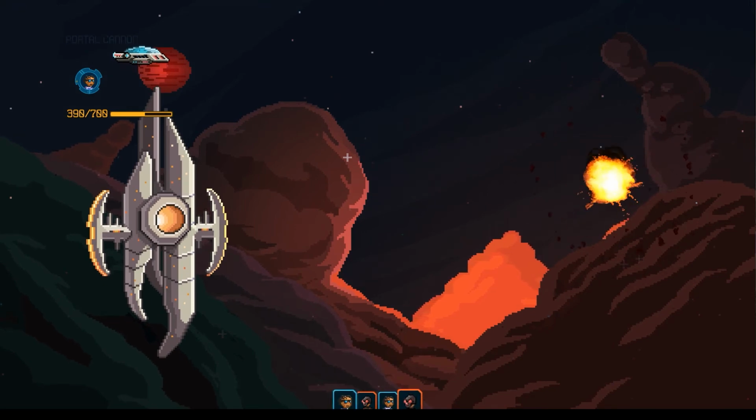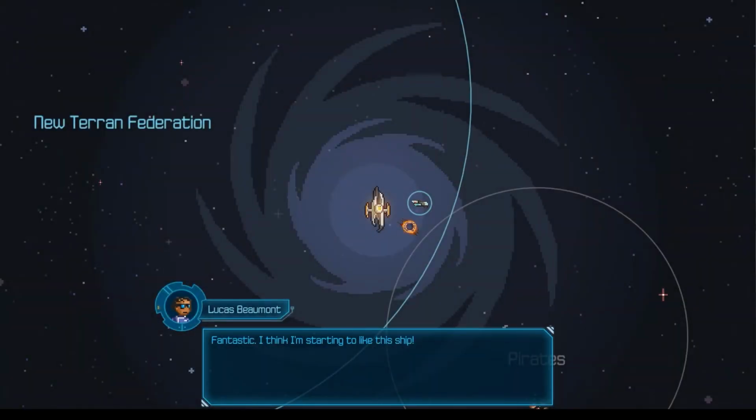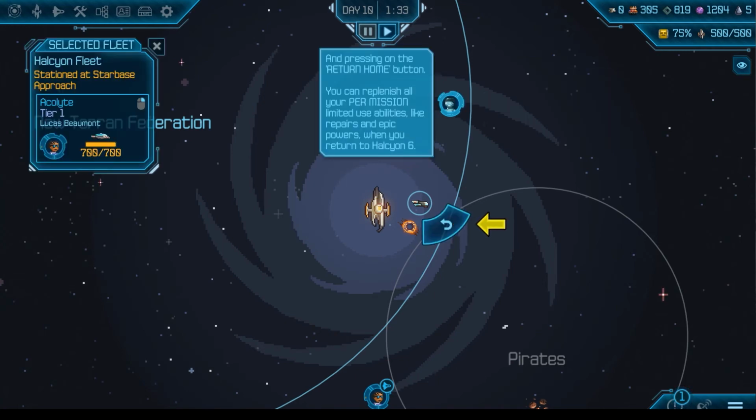Bottom of the turn order. Fantastic. I think I'm starting to like this ship. You can always return to Starbase by first selecting the desired fleet, pressing the return home button. This will replenish all your per mission limits, your limited use abilities like epic powers.